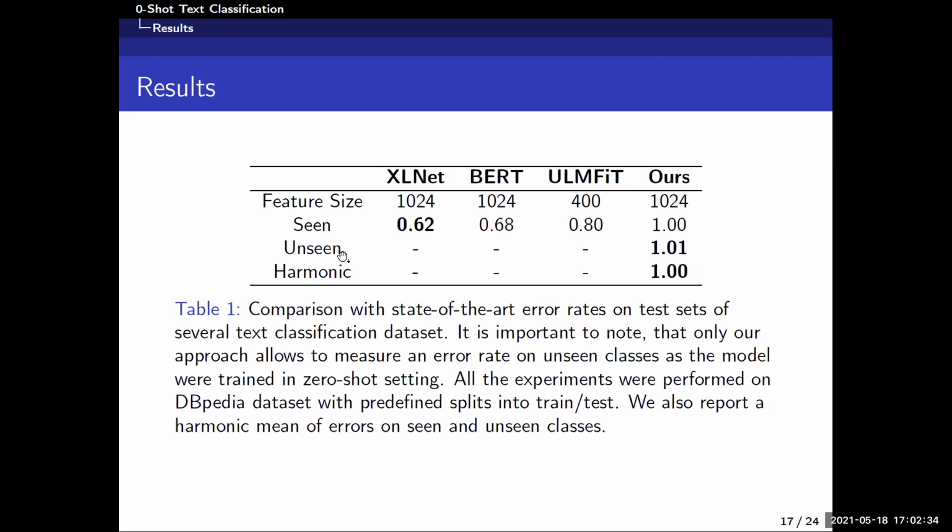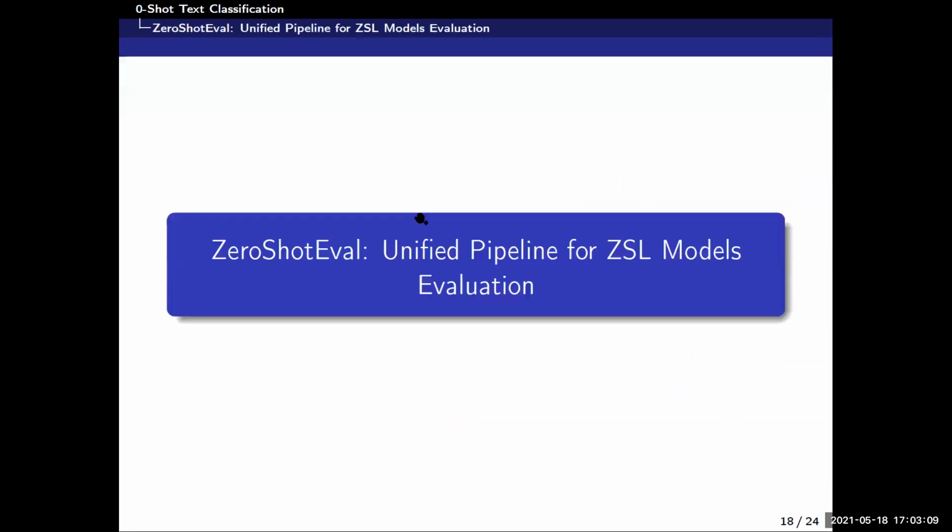And here we have an additional accuracy for unseen classes. And for other networks, we have no such results. And that is the main result of this work, that we have built a network that shows good results for usual classification. And we also have an additional way how to classify classes that we haven't seen before in the training data set. So that is all.